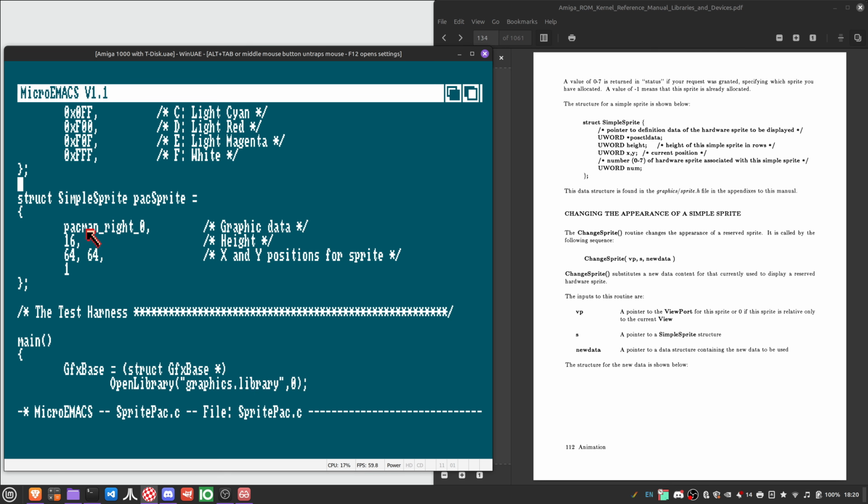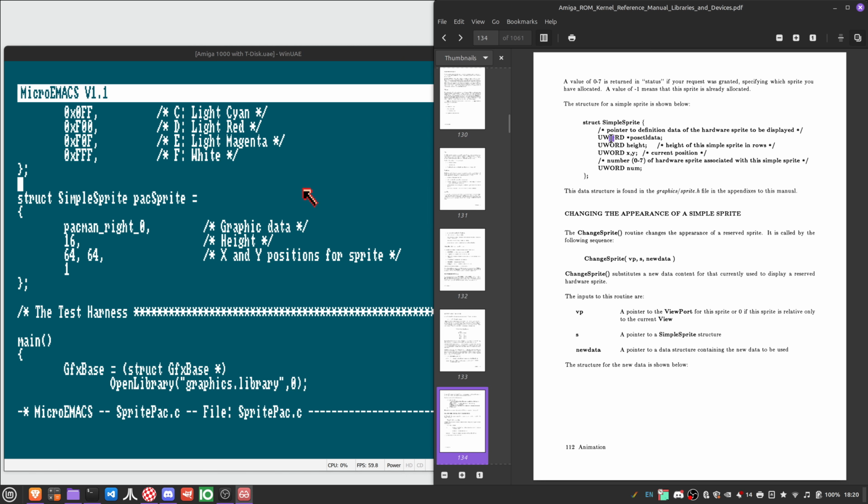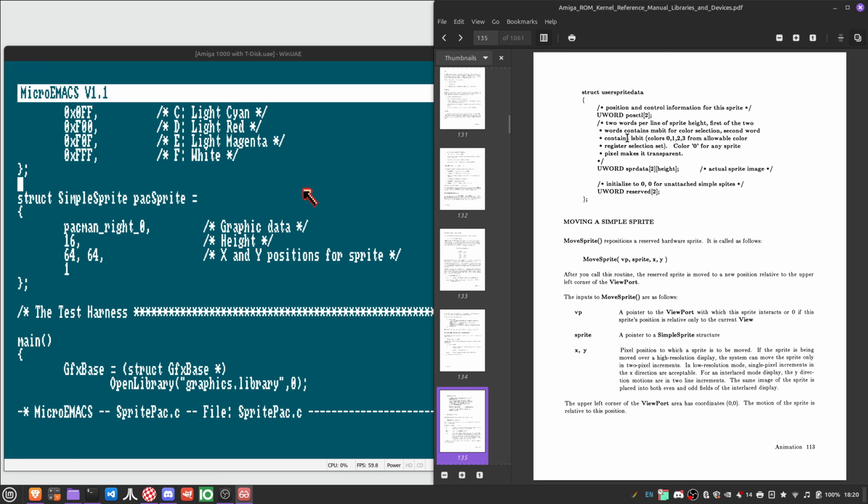But you'll see that we've got a reference here to PAC-MAN right 0, and that's graphic data. You'll see that that is a pointer to what it calls position control data. Well, what is that exactly?